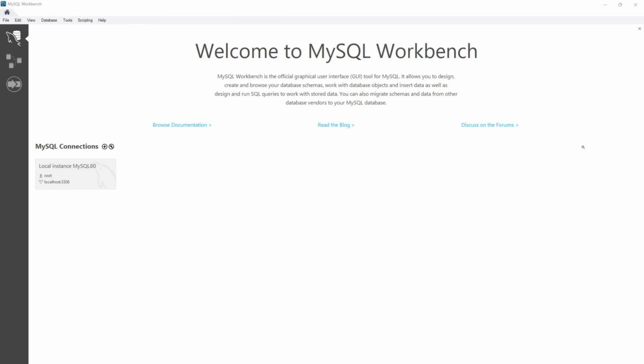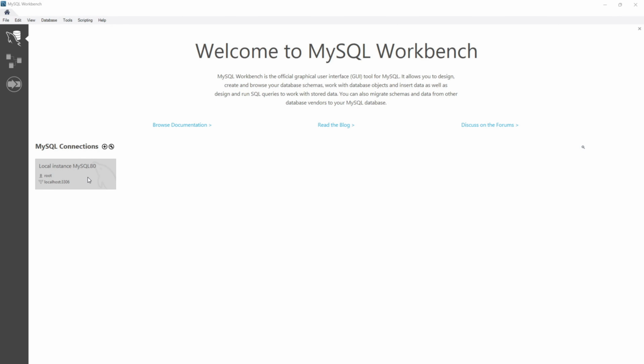So when we open MySQL Workbench, the first thing that we need to do is open our instance of MySQL Server on our machine. So it automatically created a local instance, MySQL 80, here with the root user, and it says localhost, that just means it's our current machine, and it's operating on this port number. So that means that's how we have to connect, through that port.